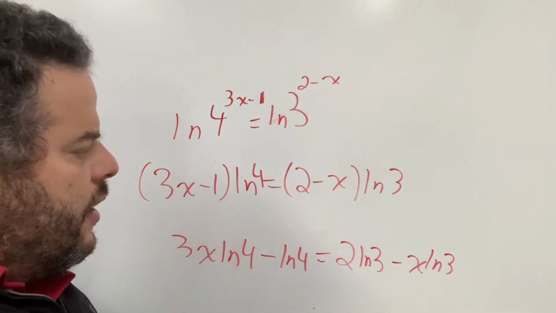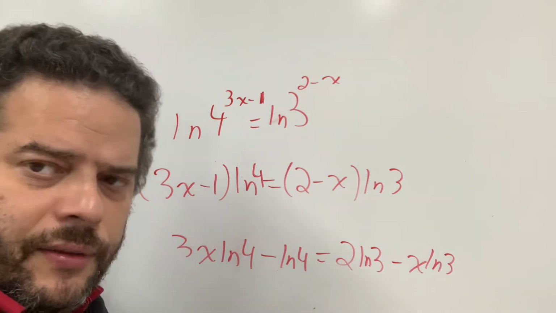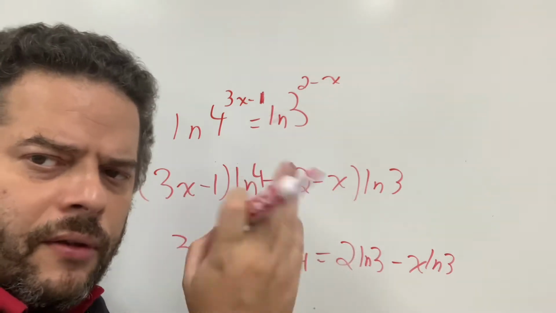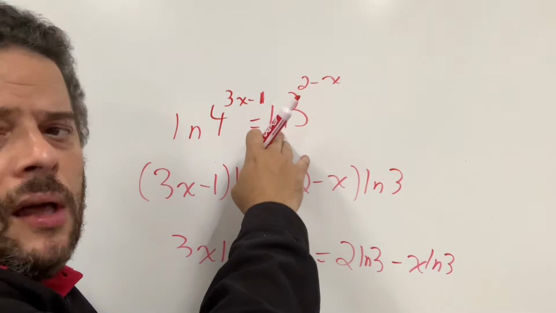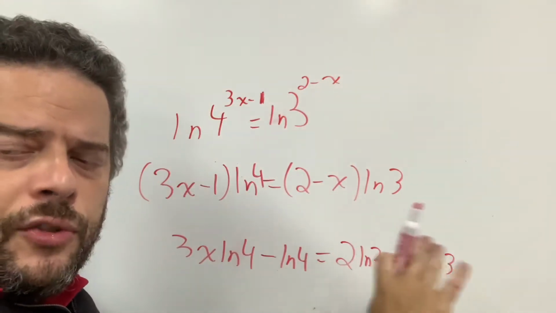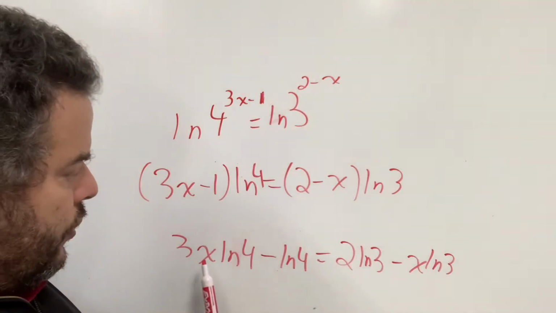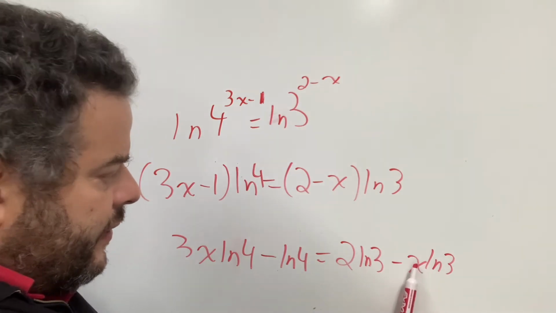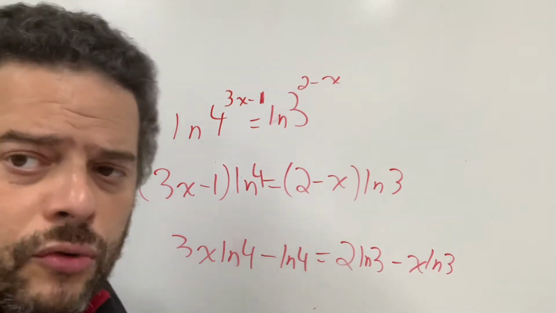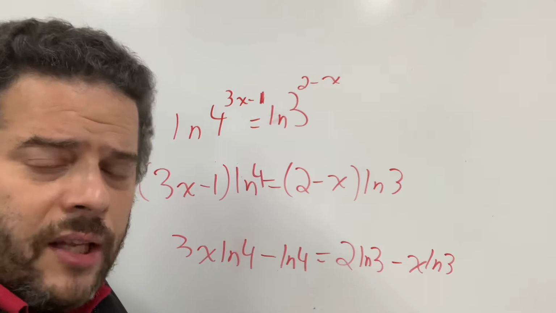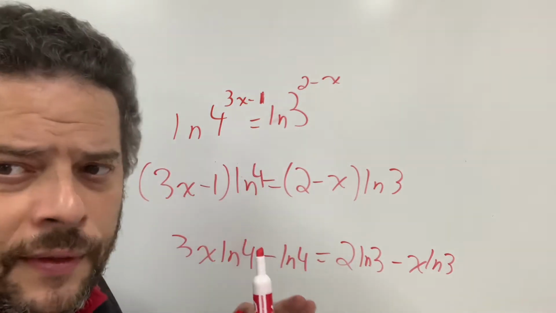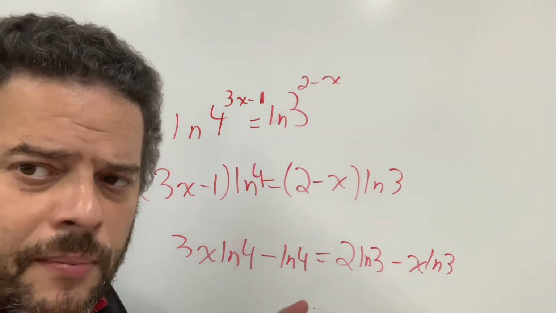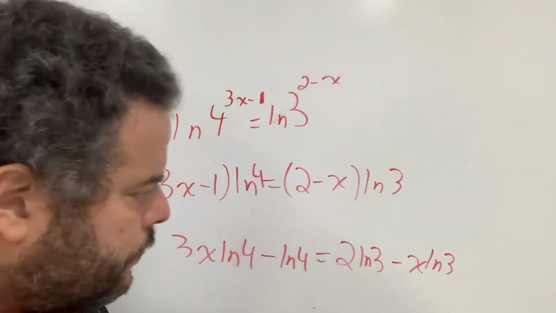So now, here's where most students get lost. Again, so far the process has been pretty straightforward. Multiply by a log, drop the exponent, distribute. Now note that some of these have x's and others do not have x's. So all I'm going to do is group all the ones that have x on one side and all the ones that do not have x on the other side. Doesn't matter which side, choose one.